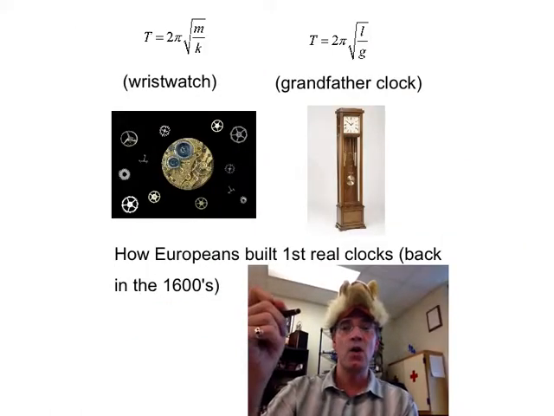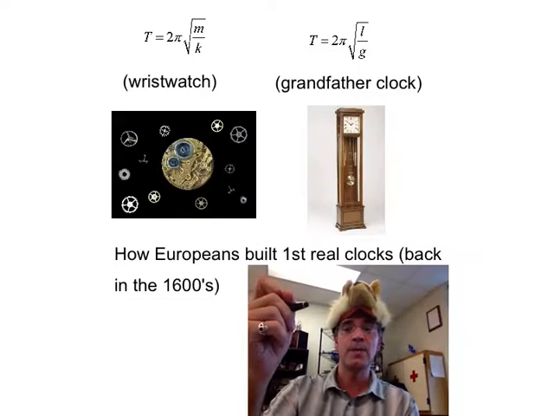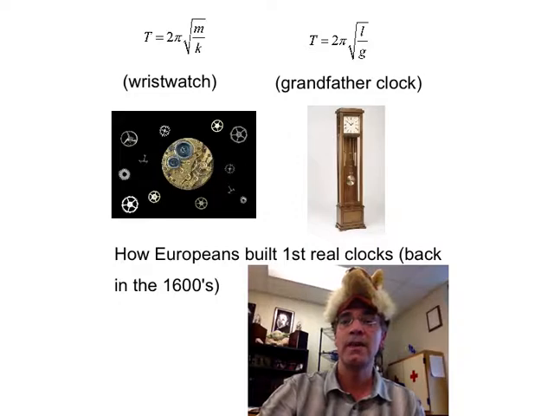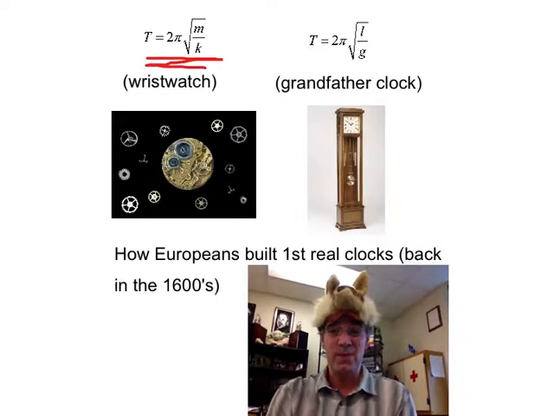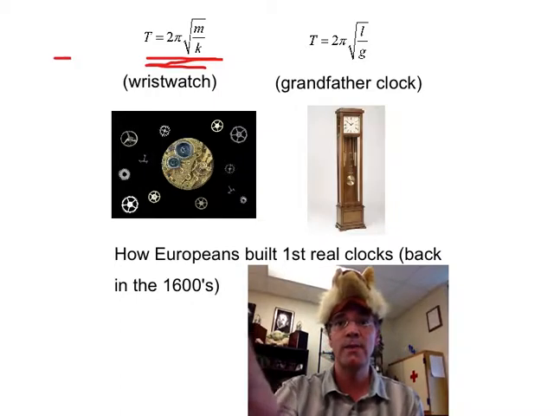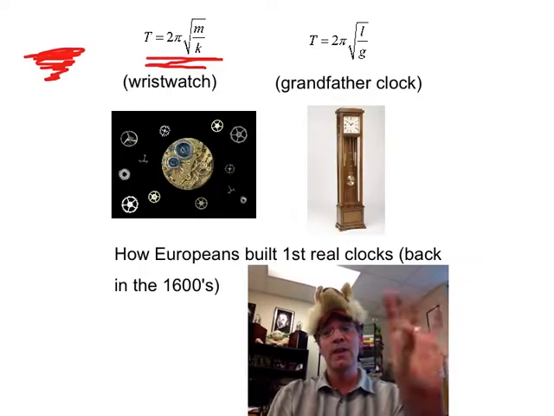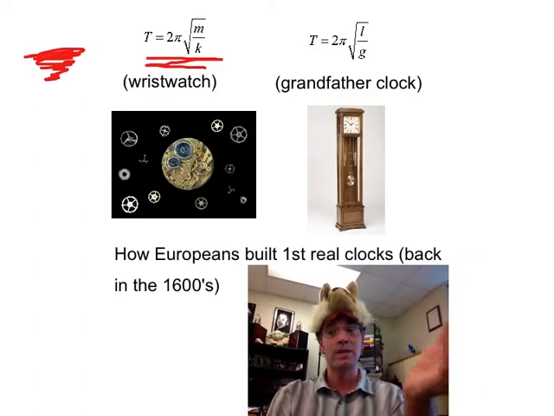Every clock that we know is based on these particular period equations. Now it's nice because, if you look at the wristwatch one, it doesn't matter what your x is to create the period. As your x gets smaller and smaller, it's going back and forth, smaller and smaller. You still have the same period. And so as it's springing back and forth, it keeps correct time the entire time. So that's why it's nice for clocks.